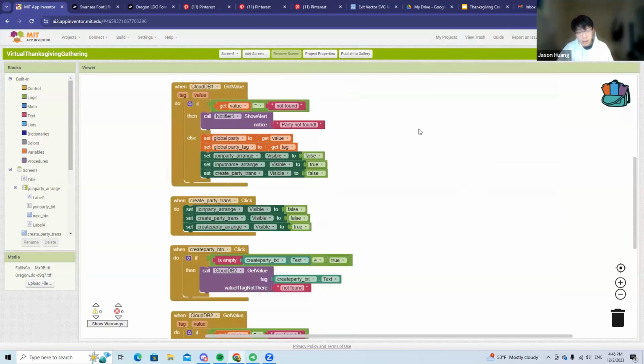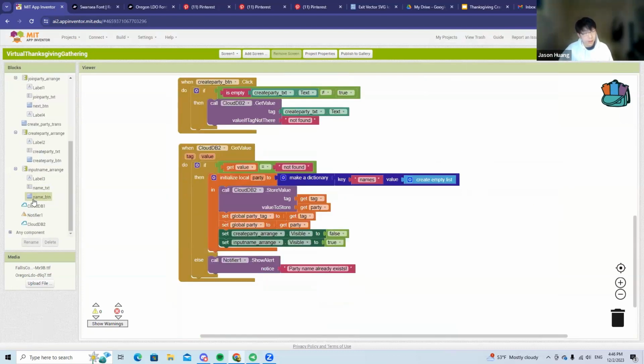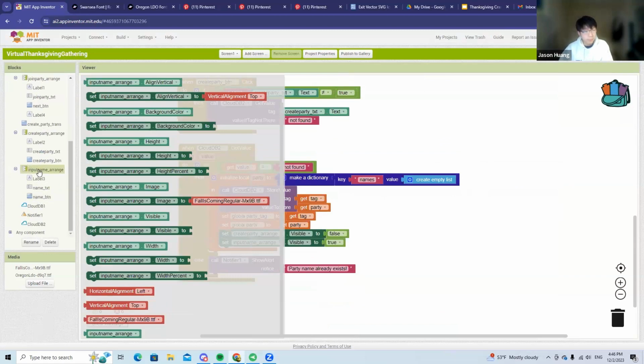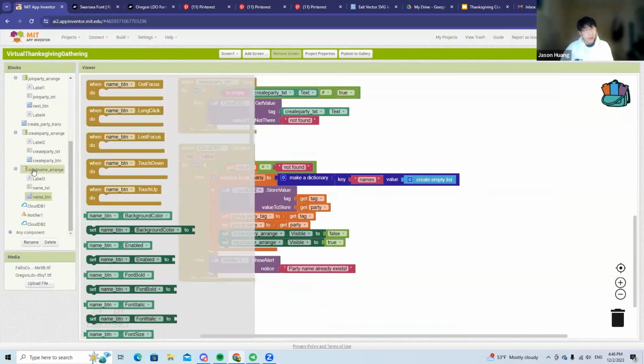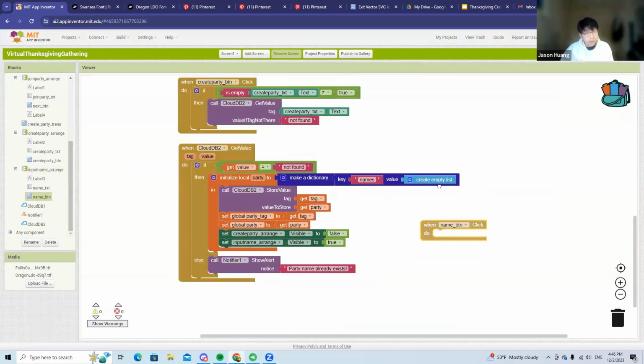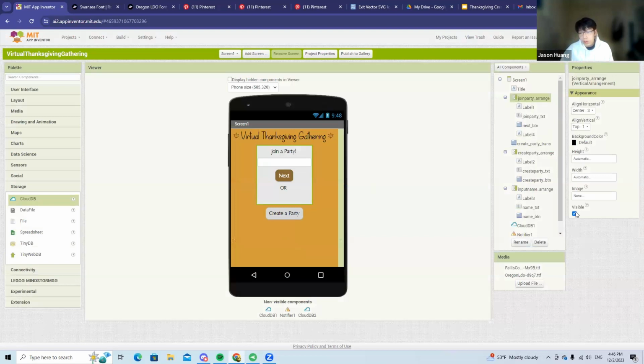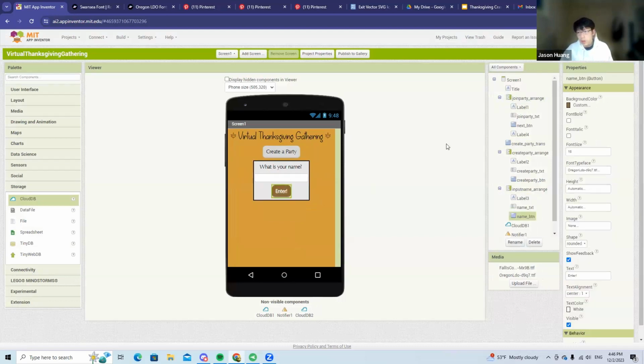Cool. Next, we're going to do the name. We're going to code for this name button. All right. Let's go to, I'm going to show here. This is what our arrangement looks like, and we need a code for this button here.